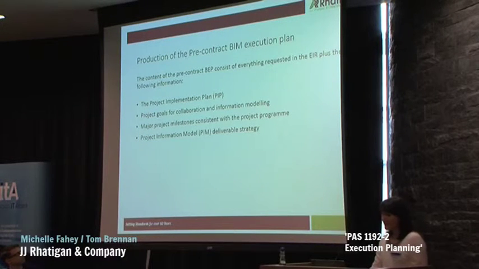The production of the pre-contract BIM execution plan. The contents of this pre-contract BEP consist of everything that's included in the EIR we went through, plus the following information: the project implementation plan, the project goals for collaboration and information modelling, major project milestones consistent with the project programme, and project information model delivery strategy.